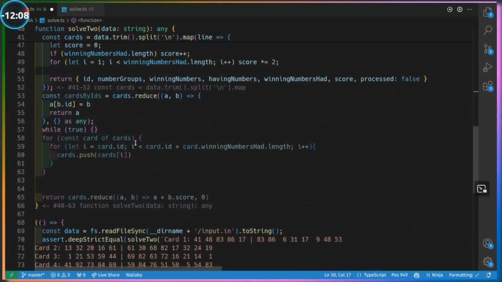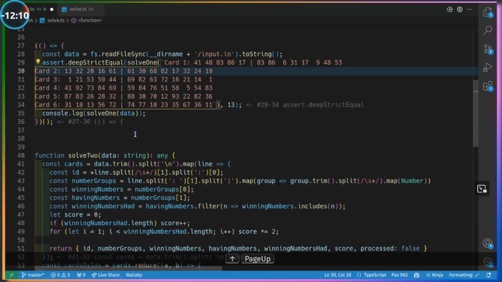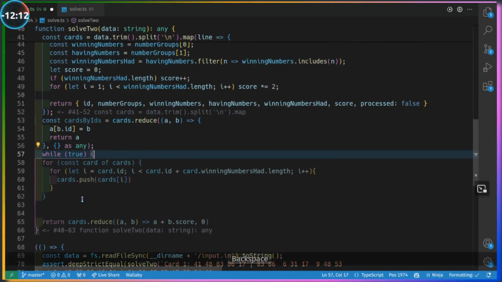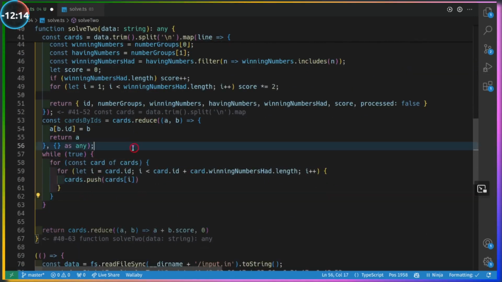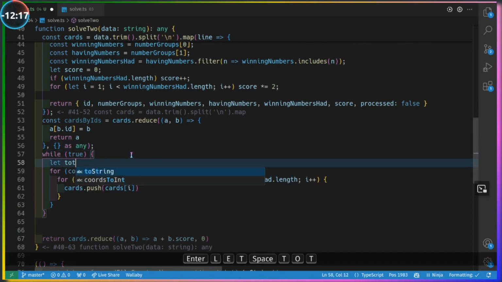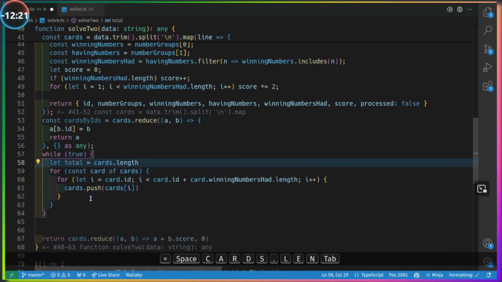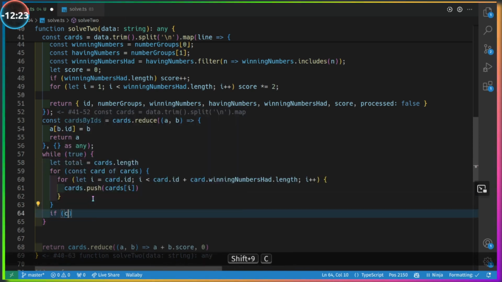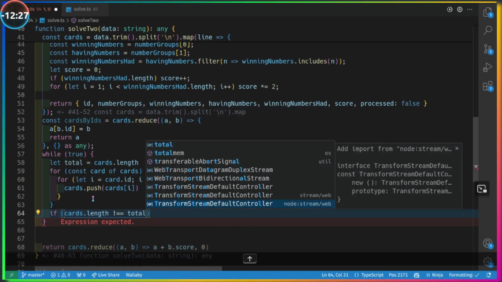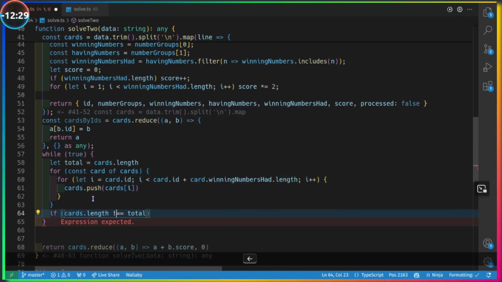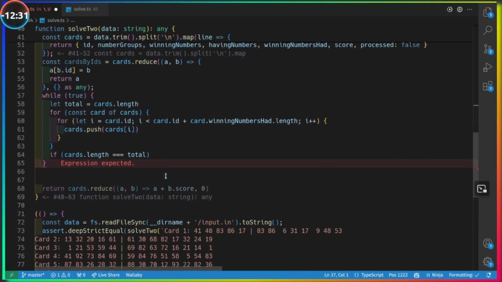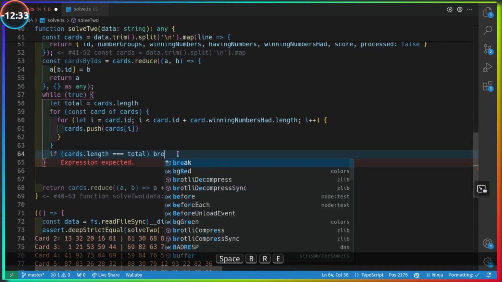Nope. Come on, keyboard. Sorry, that key is different on this keyboard. total equals cards.length. There we go. If cards.length is equal to total, basically there were no changes. Darn it, wrong key. Break.